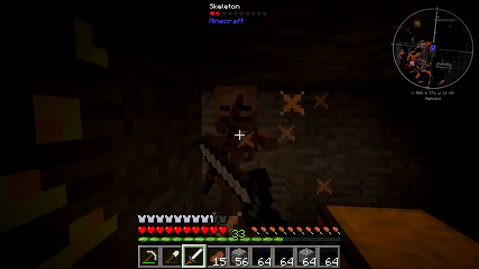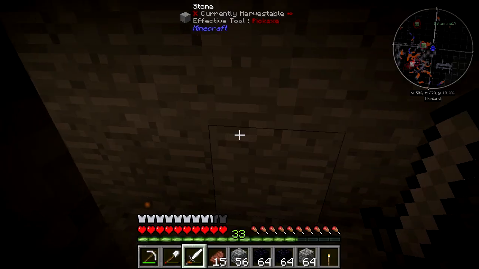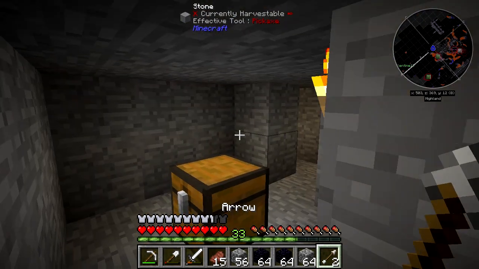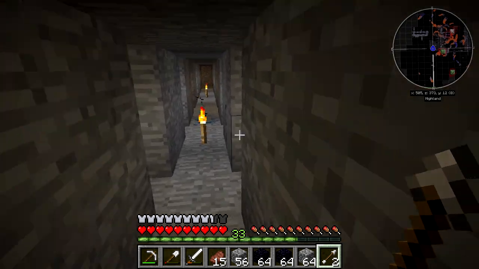Ow. Oh, dang it. See what you made me do. Ugh. Ooh, a bow. That's my first bow. I could make one. I just haven't. Ooh, haha, heart. That's cool. But yeah, I think the turtles, they're a nice little thing. So I'm very happy with that.